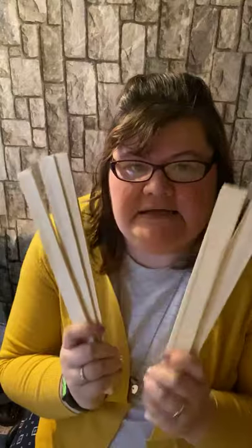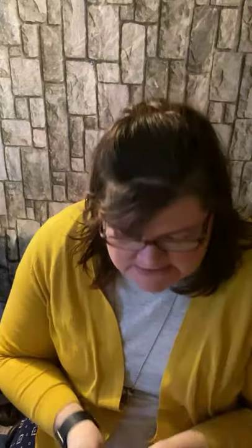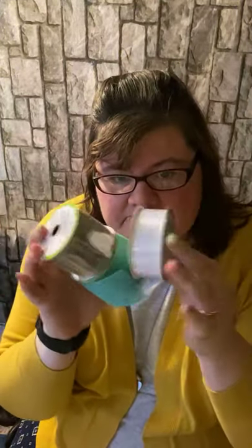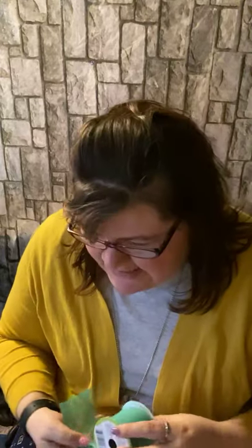And our surface for tonight is going to be some handy dandy gallon size stir sticks. I've pulled out a few burlap ribbons and a little shiny ribbon type thing. So we're just going to play around tonight and see how this comes out.